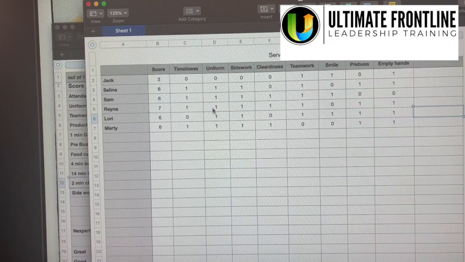If there was an area where they were doing pretty good, but I really wanted to get it better, and where they weren't doing it as well as other people, I would make that a 0. The employees might want to give me some pushback on some of these numbers, but I would have to explain to them that, compared to some of these other people, you don't pre-bus as much as they do. I've been over to your tables many times and seen, after the table has left, they still have all their plates in front of them, which is a huge no-no. You want them to sign their check and leave a tip when there's nothing on the table.